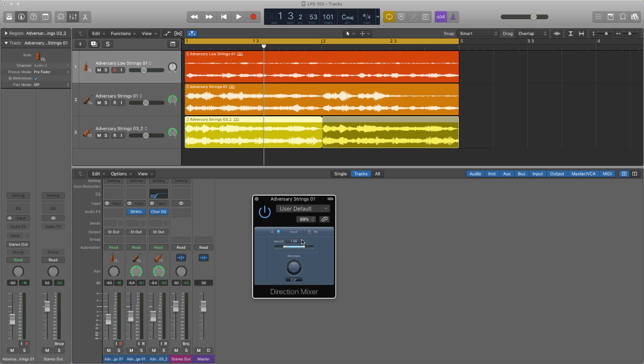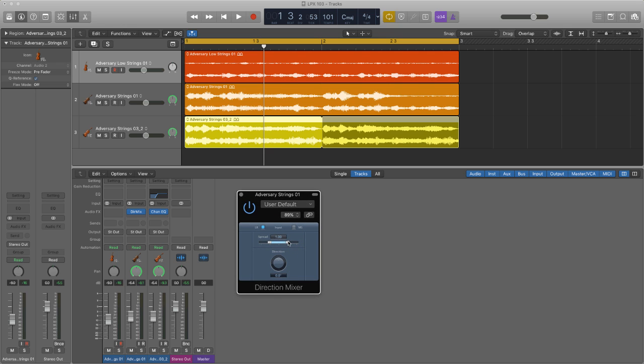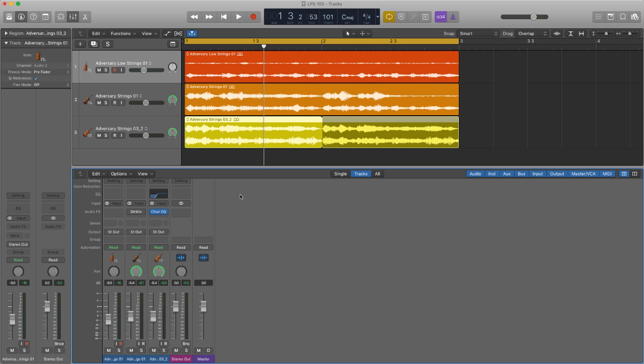One workaround was using the direction mixer, where you could change the stereo spread of that individual stereo sound and then place it somewhere in the stereo field. You don't even need to use the direction mixer to achieve that anymore. So, for example, let's say you had a synth sound that was very wide and you wanted to reduce the width of that synth sound, you could quite easily do that by reducing the amount of width that is on that stereo sound.